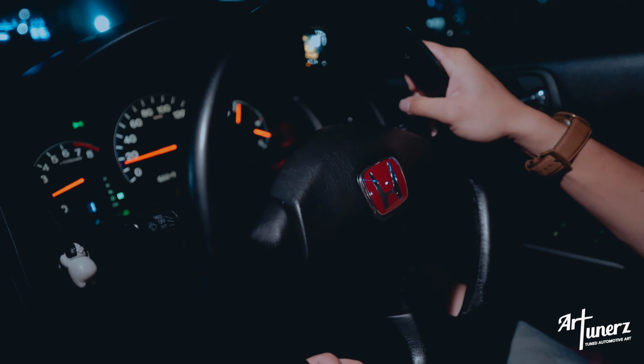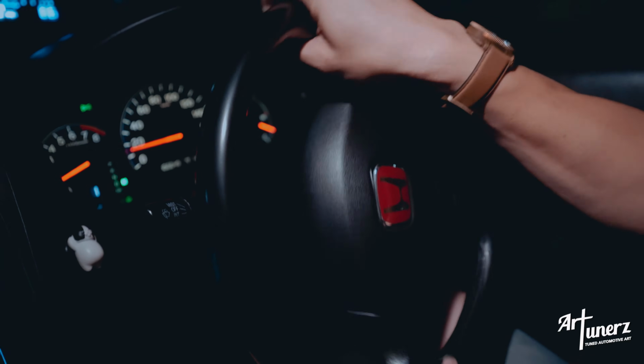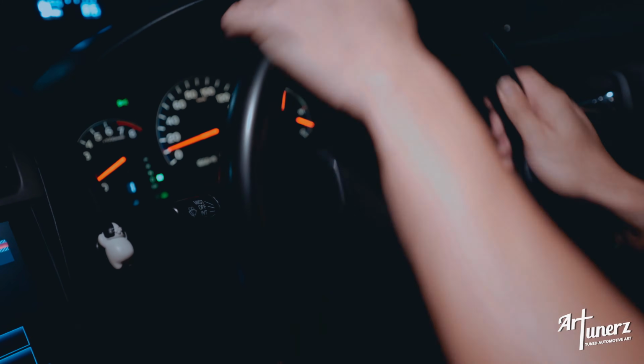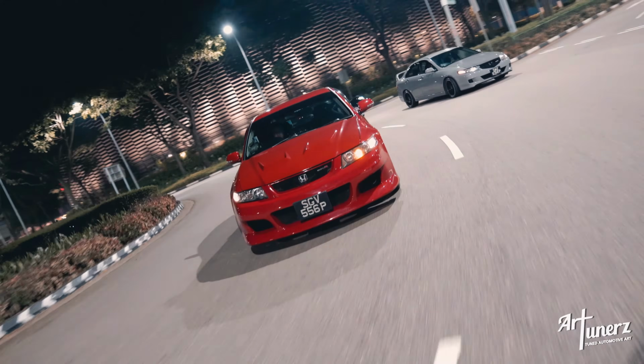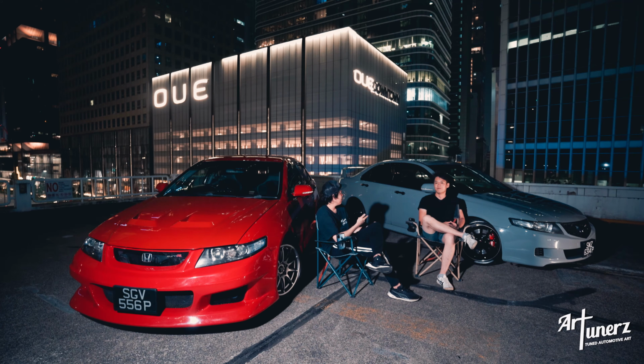I see. But it's automatic. Yeah, automatic. So that's another key difference. It's more towards the comfort spec, I would say. Although that said, I think both Accords are quite comfortable. Yeah, they are very comfortable. In fact, for yours, it's stock seats currently, is it? Okay, the funny thing is that my seats, the stock seats were supposed to be leather.